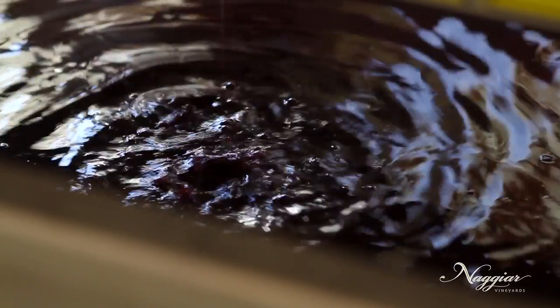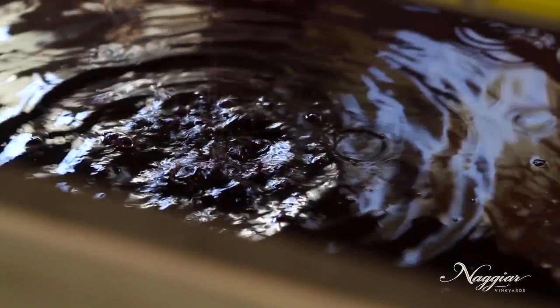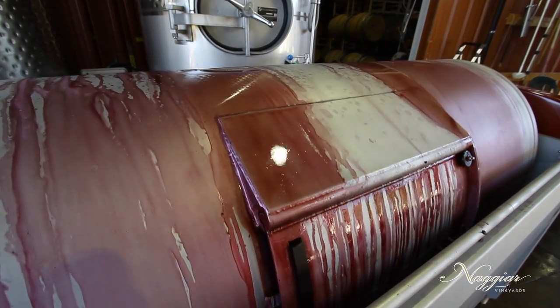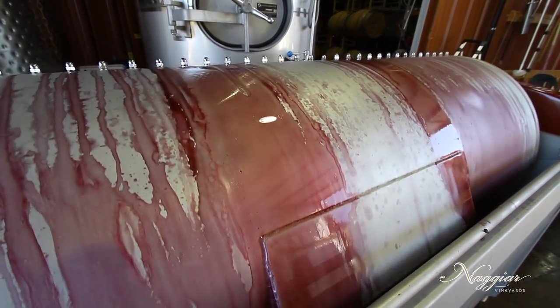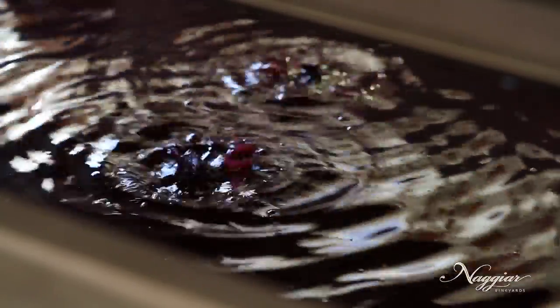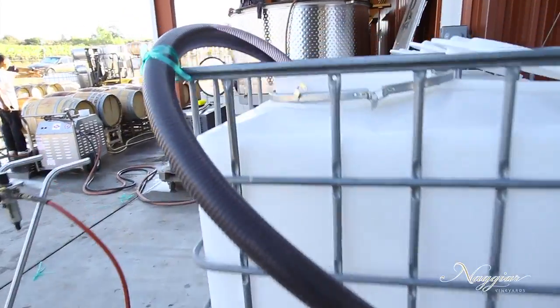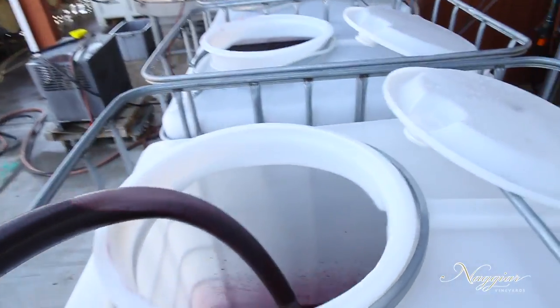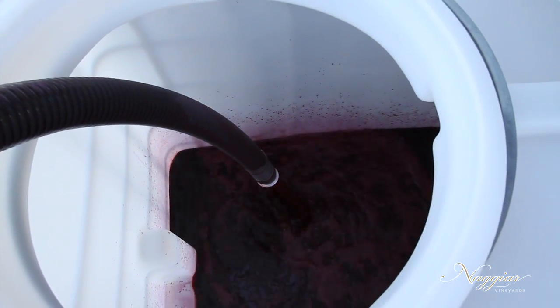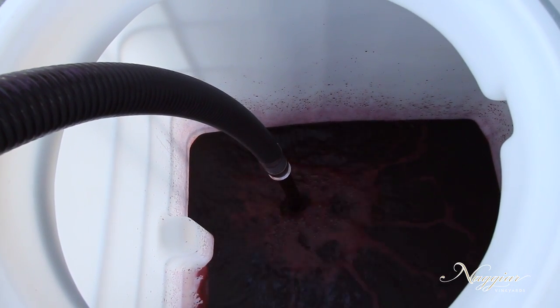This is wine. There's no sugar left, no sweetness left to it. It's actually 14-15% alcohol, but it has not aged. And the reason we don't go directly to barrels right away, but we go to a tank like this, is we settle it in the tank for a couple of days, let it sit, and the sediment will settle. And then we pump from the top. We don't suck in the sediment.